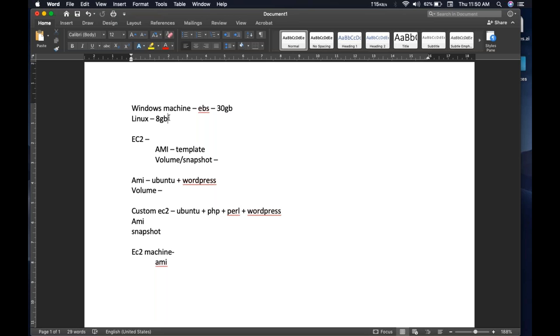Now, there will be a scenario where you will require 100 GB, 200 GB for storing your data in that particular machine. So you can easily add, say, 108 GB for my EC2 machine, and you will get 108 GB of volume for your Linux machine. You can have up to 16 terabytes of data available for your EC2 machine. But the only condition here is in your free account, you will not get charged for the starting 30 GB. For the rest, from 30 GB to 108 GB, you will get charged.